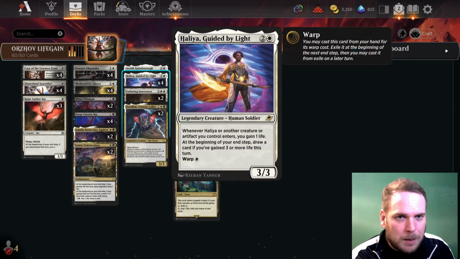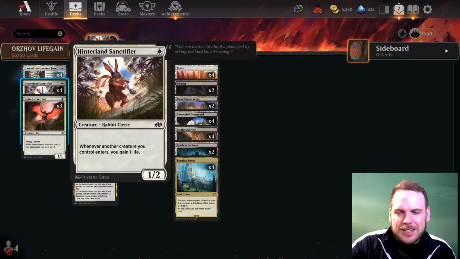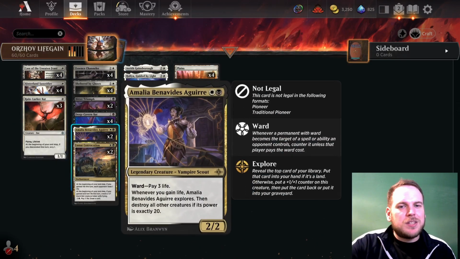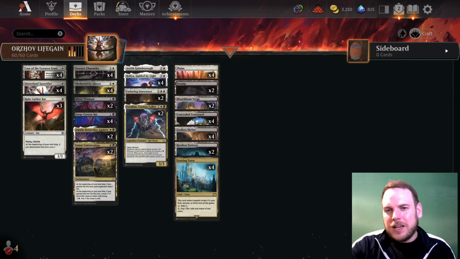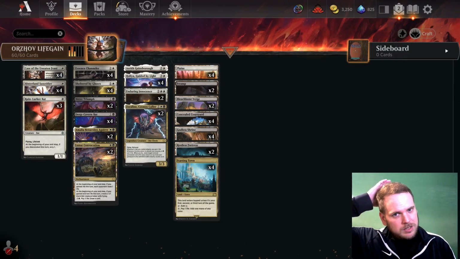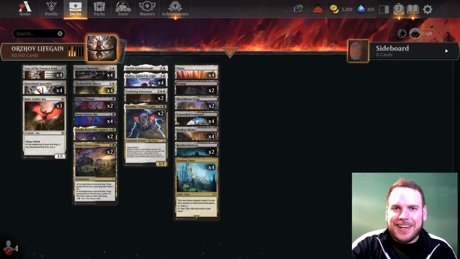Haliya, an absolute beast for sure. So strong in this deck, especially with the case and the hinterland, and you trigger so many triggers. And Amalia was never this big when I played her. I think right now this is probably one of the coolest life gain decks you can play. And we also have some good reach with Convocation and the Fortress here. So I think this is a good deck overall, and hopefully you're gonna enjoy my next video as well.